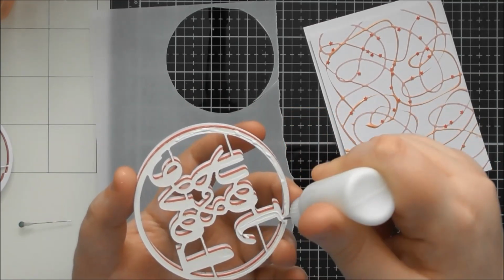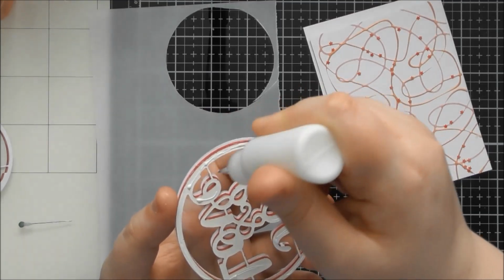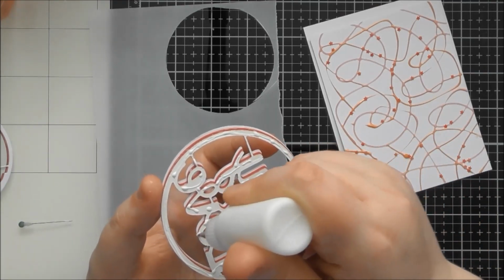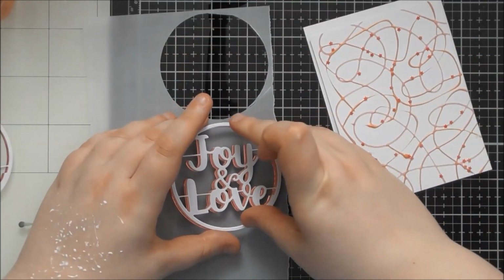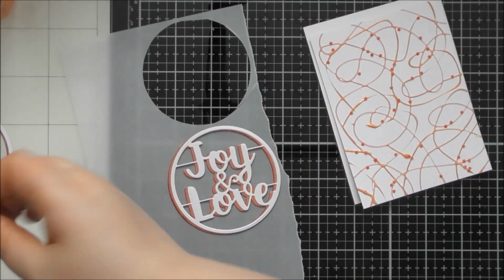Whichever way you prefer, you know, is the perfect way to do it really. If you think about it whilst you're die cutting, then it's not too much of a hassle. But if you kind of think about it after you've already die cut everything and you've put the dies away and you've put your machine away, it's much easier to do it this way and just stick it onto the vellum and then we will cut around it.